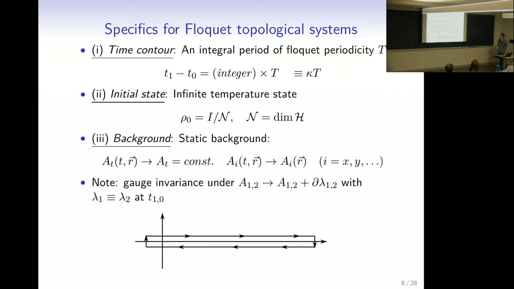So maybe one quick thing to mention is that since I have a closed contour, I have a 2 gauge field. One can ask what the gauge transformations are. We can do each individual small gauge transformation for A1 and A2. But the contour is closed, so whenever I make a gauge transformation, the large gauge transformation can wind around this Floquet contour. Or another way to say that is that if I have a lambda 1 for the first gauge field and a lambda 2 for the second gauge field, they have to be correlated at this point.